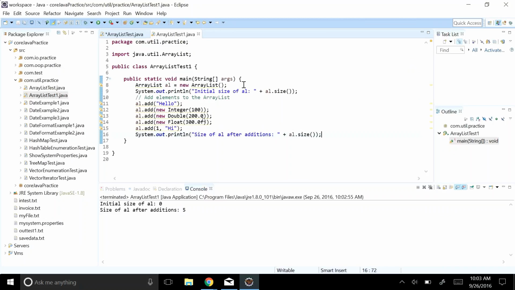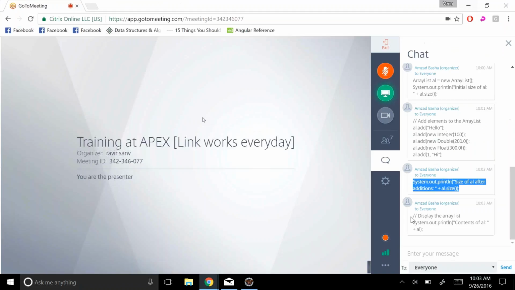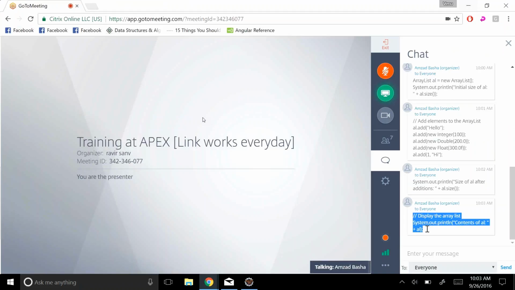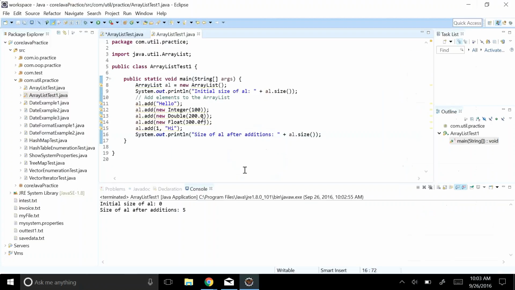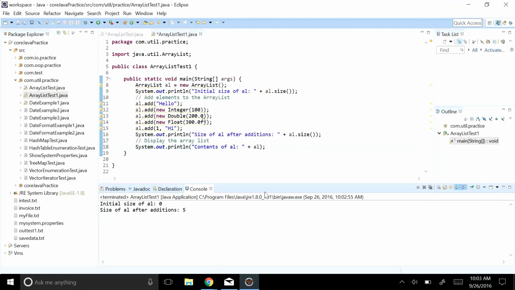Okay, 5 elements. So what are all those 5 elements? Let us print them. So copy this one more sys out. Let us print all the contents of that AL object. Contents of AL.